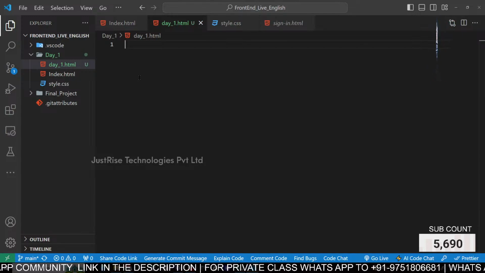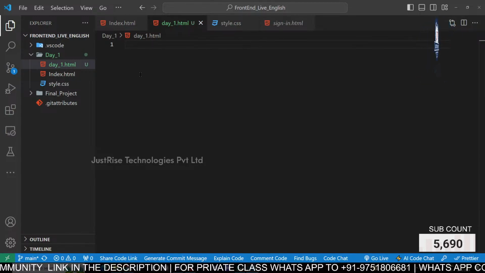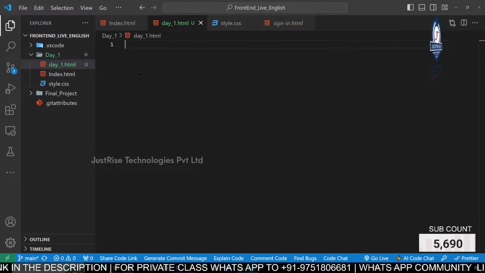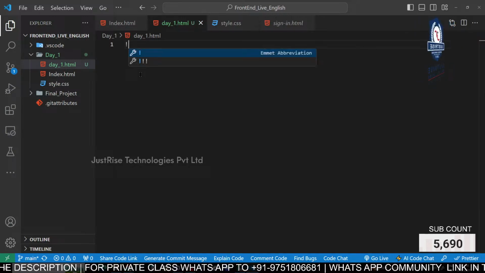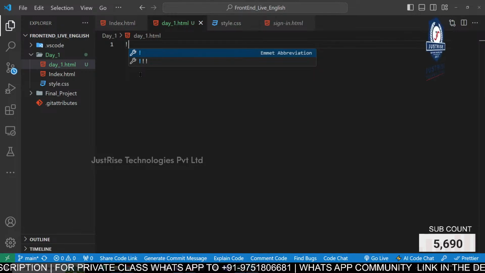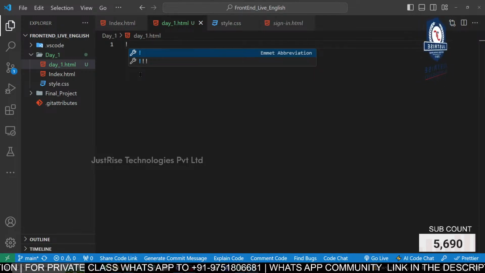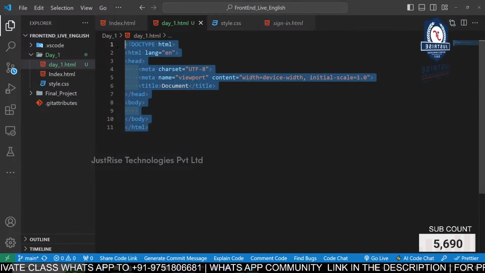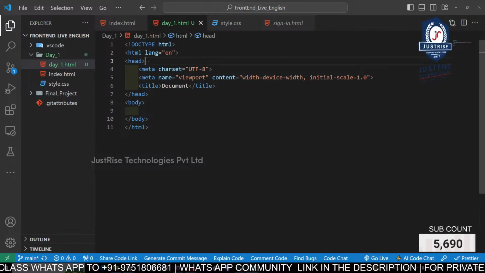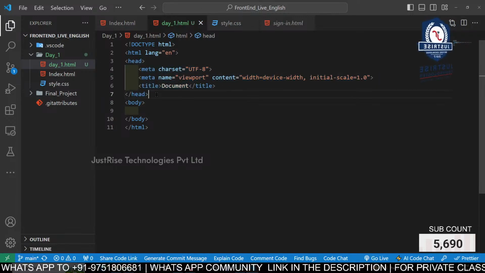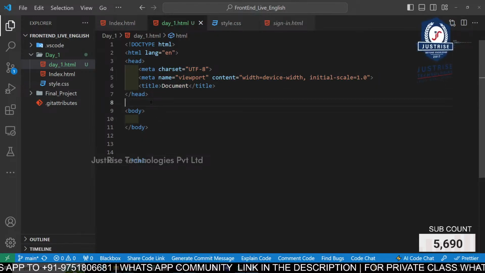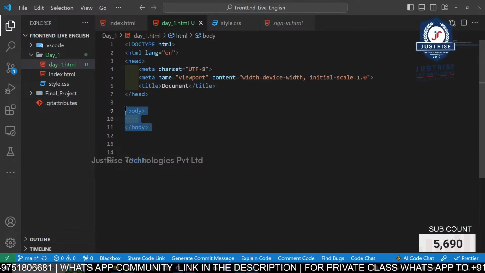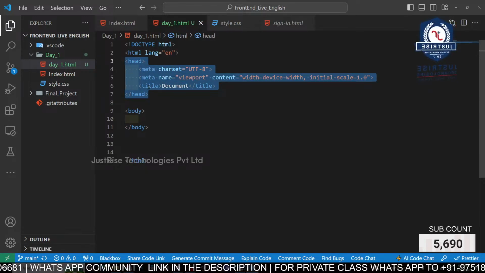If you are using Visual Studio Code, then you can easily create things in a few clicks. Just use shift plus the exclamation symbol, which you can find on the top of the keyboard. Just click enter, and you will get a basic structure of a code. As I said before, we have a head tag and a body tag. In the body tag we are going to add all the contents. The head tag we commonly use for the title.